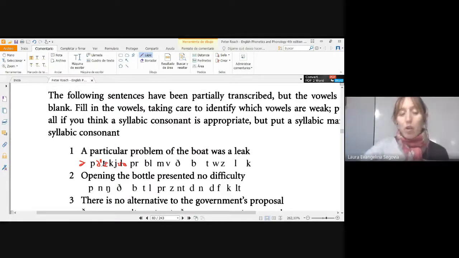Yes, the stress mark es como un acento derecho, que a mí no me va a salir con esto, pero bueno, es así. Es un acento derecho, un tilde, mejor dicho, derecho, se coloca de manera anterior, before the strong syllable. Entonces, yo tengo particular. Esta T is the most important syllable, is the strongest. ¿Cuál es la que le sigue en fuerza? ¿Cuál sería la segunda? In particular.